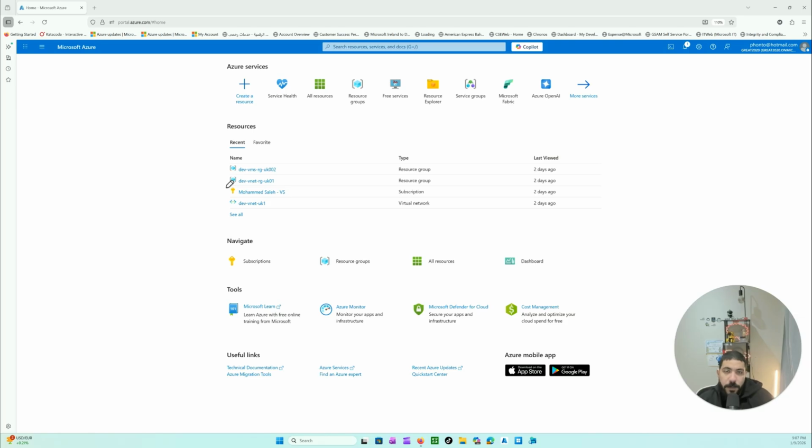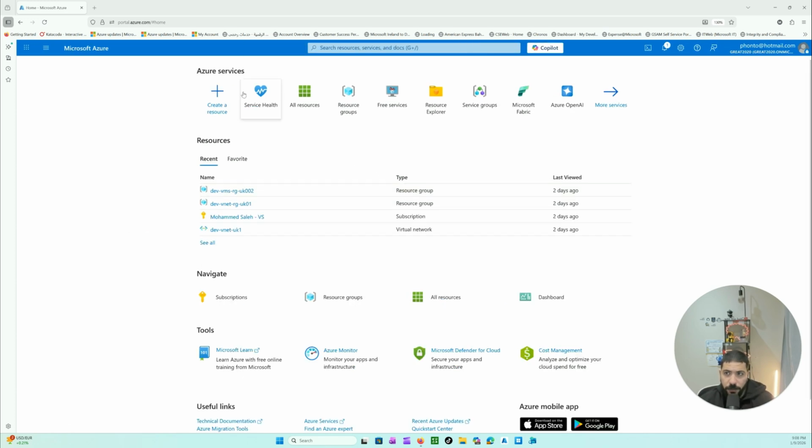Before we get started, there are many ways to manage the cloud resources or manage the Azure resources. One of the flavors is going to be the graphical user interface. So you can create resources or delete resources through the Azure portal, or even use the command line, which is the CLI, or you can use PowerShell. You can also use infrastructure as code like Bicep or Terraform. So all of these are tools that help you create, delete, manage your resources on the cloud.